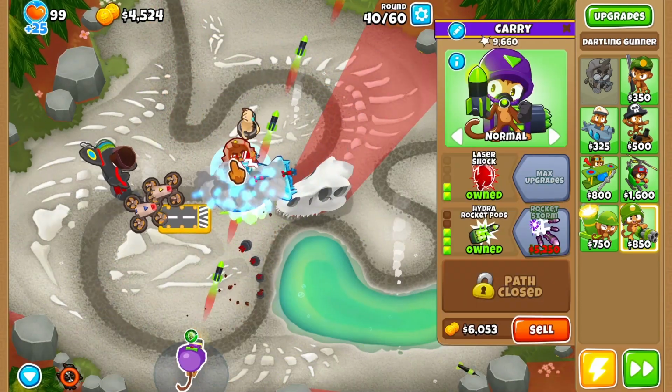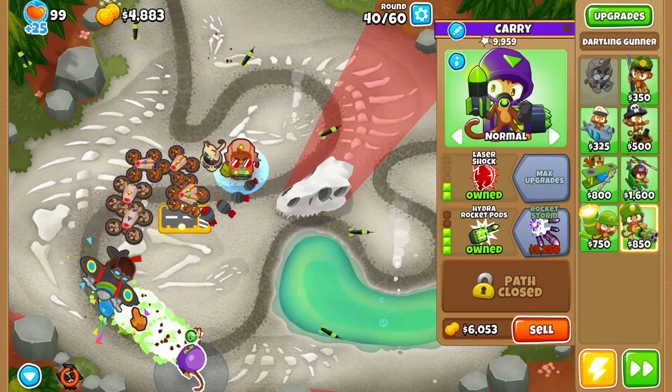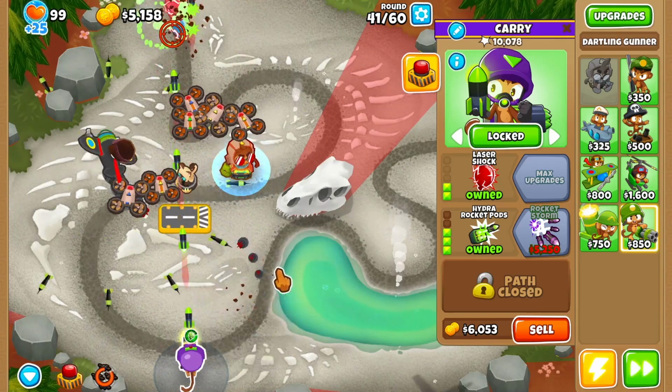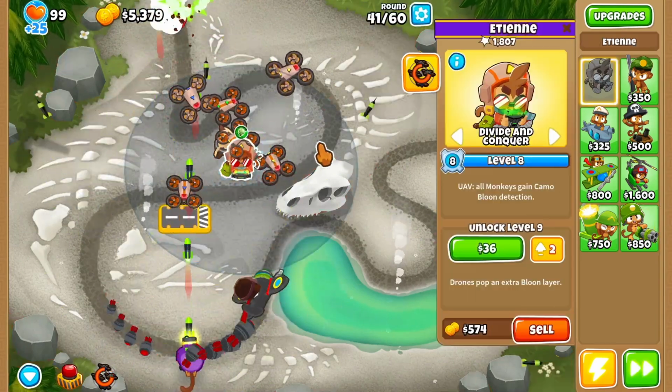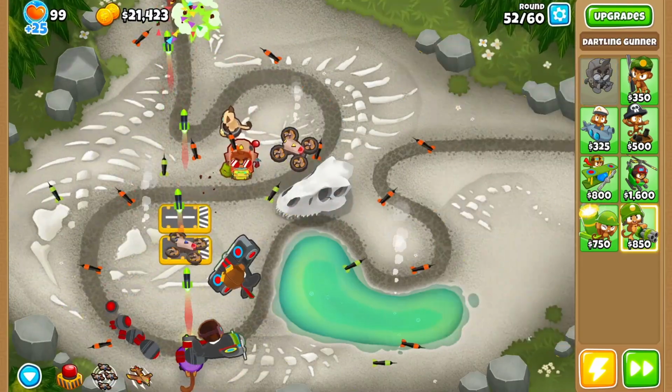We will go ahead and focus down. We'll also use Etienne's level 3 ability, which allows him to call upon a bunch of miniature drones. We'll go ahead and buy that since it's only 36.